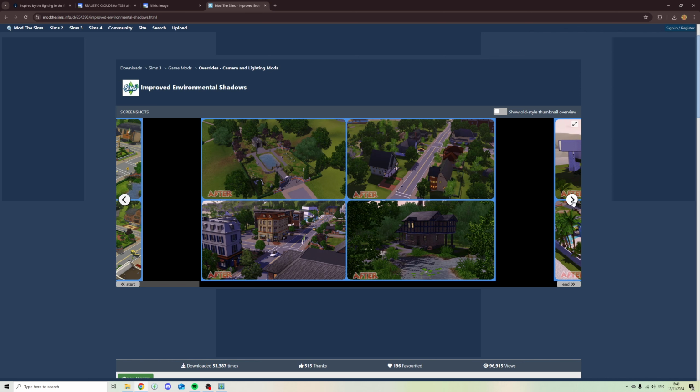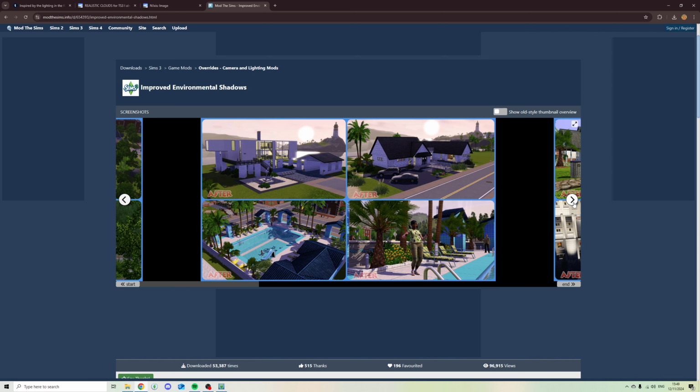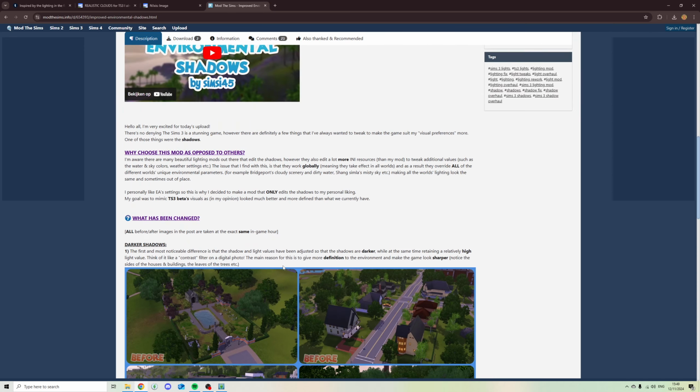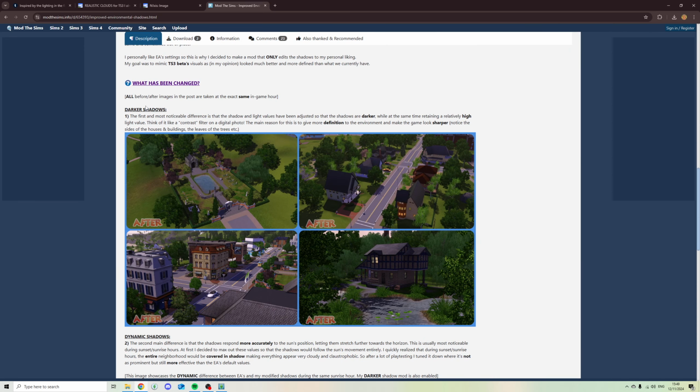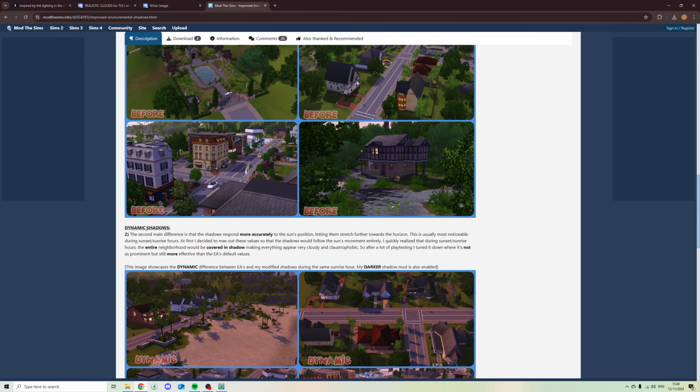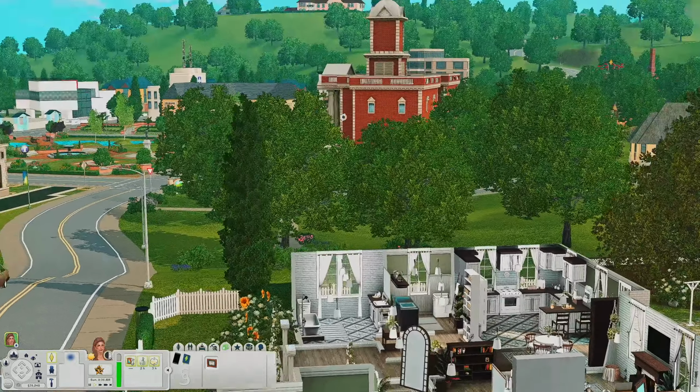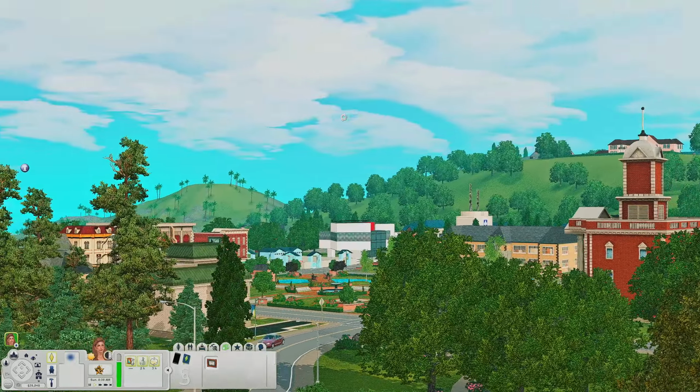I have the dynamic version, but yeah, here you can see some before and afters. I just love the way it looks with this mod, but yeah, there are two versions, darker shadows and dynamic shadows. I have this one. So this is what my game looks like with the environmental mod.